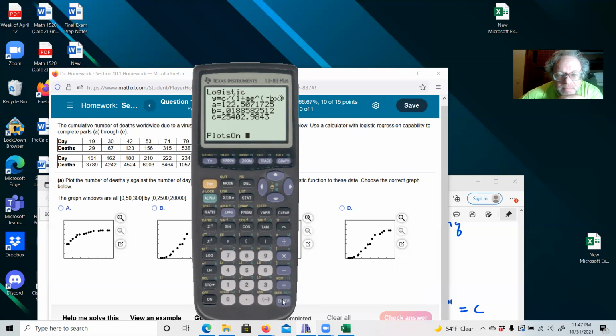Plots on. Let's see. Oh, jeez. I'm not going to keep going with this. I just don't know what to do with it. So I would use Excel, or I would look up on YouTube how to use my calculator, the 83, to graph statistics graphs and do something with that. So I don't know. I'm not going to worry about it.